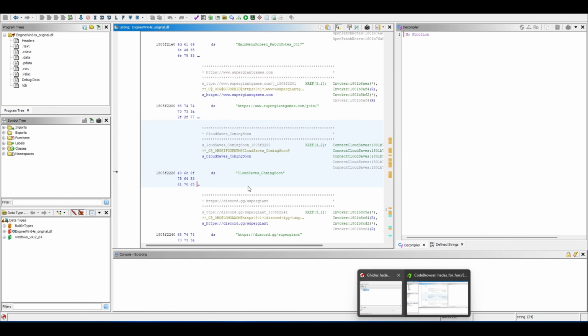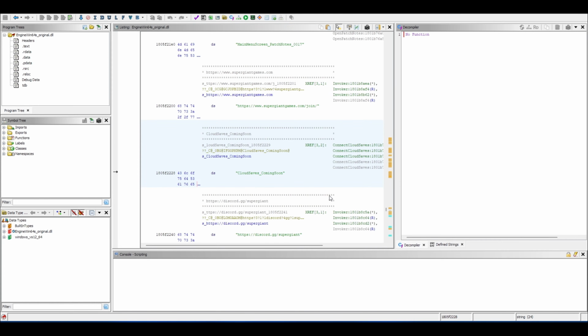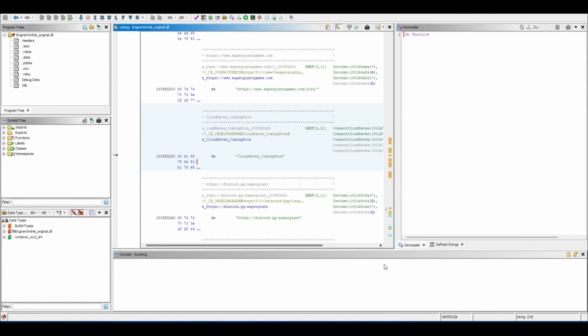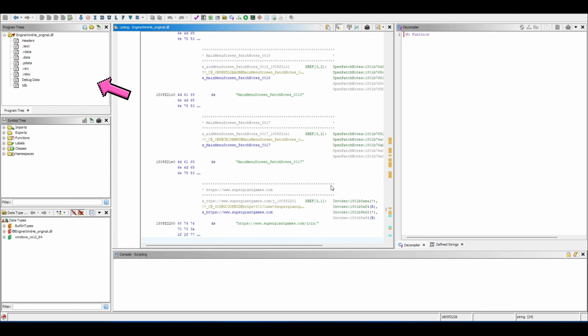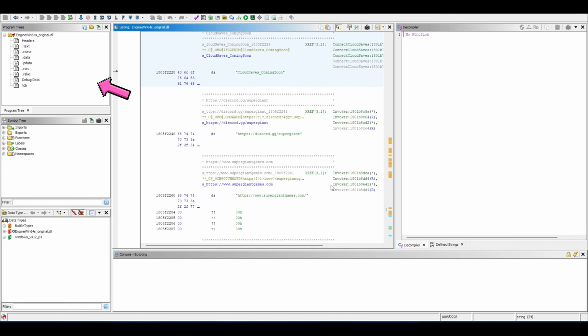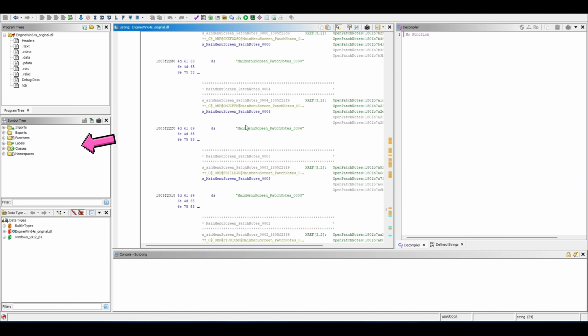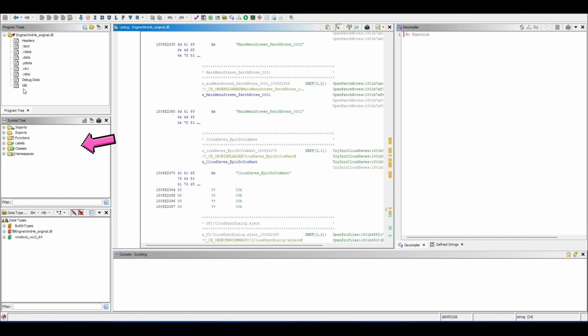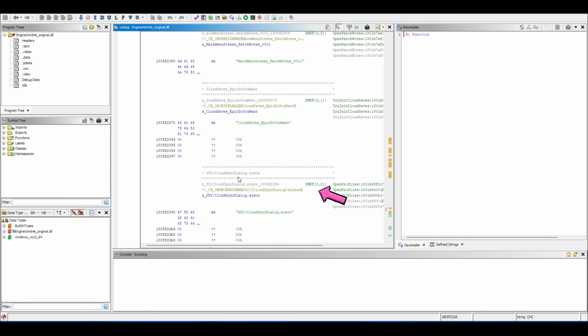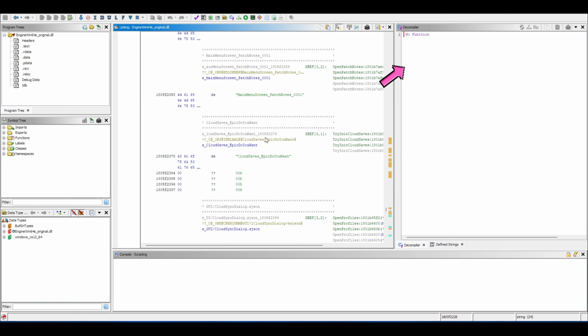Now, let's open the DLL in Ghidra. If you're not familiar with Ghidra, on the left, we have the program tree, which shows sections like .text, read-only data, and resources. We also have the symbol tree, where we can find functions and global variables. In the center, we have the disassembly view, and on the right, the decompiler, which generates pseudocode from the assembly.